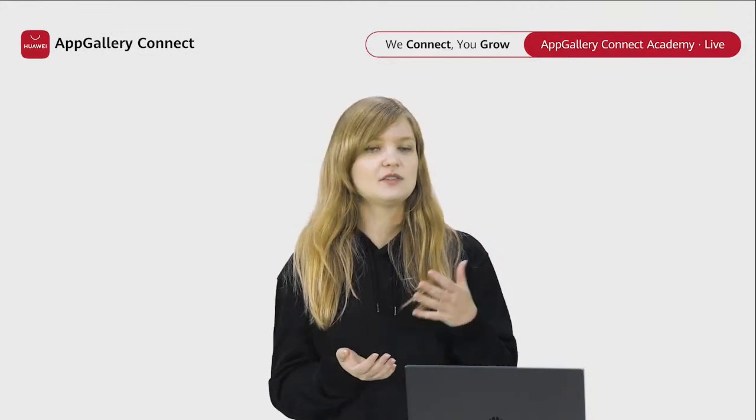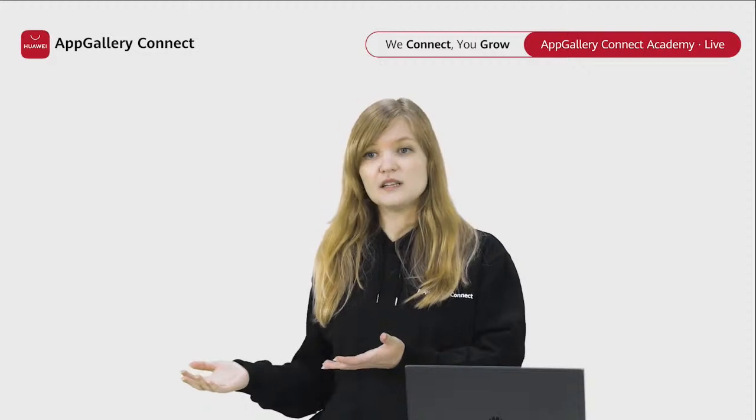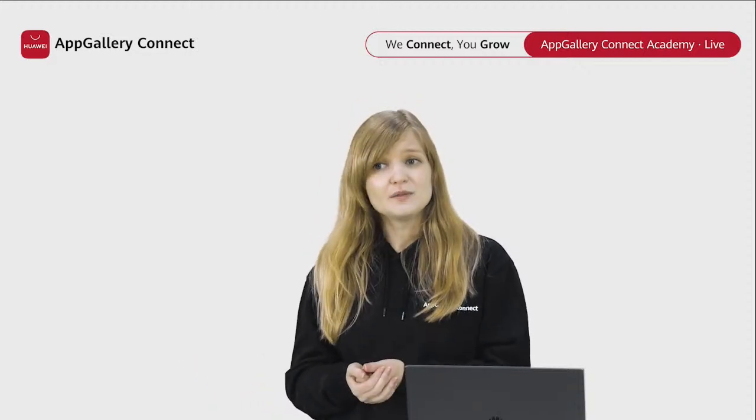Okay. Let's move on to another important AppGallery Connect service. So we know that app linking can help increase app downloads, and that's great, but we also need to frequently update apps even after the slightest change. For example, you may want to change the way your app looks or the content it offers from time to time. But we also know that such frequent updates can have a really negative impact on the user experience, right? Well, remote configuration can help change how an app looks and works without actually requiring users to update the app. This is a key function, and I'm sure developers have quite a few questions about it. So let me take a look.